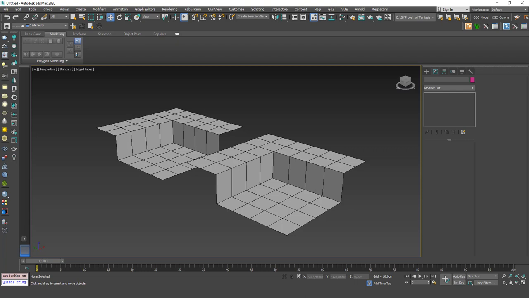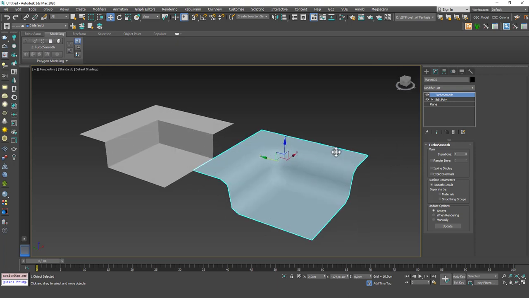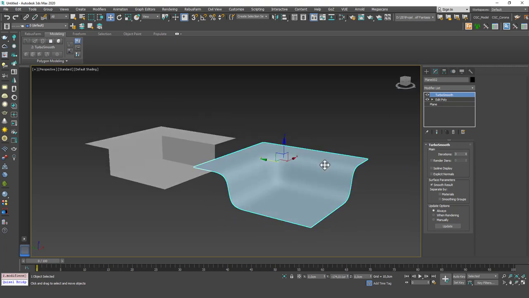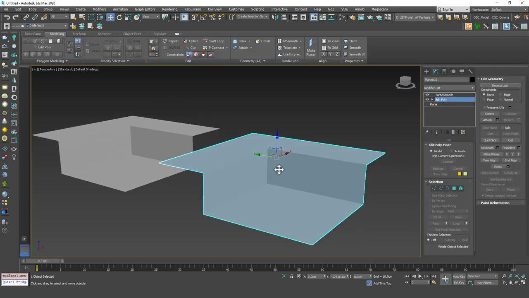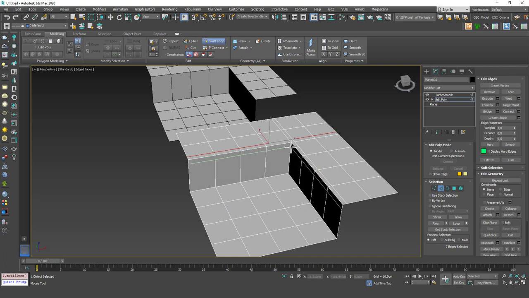As you know from before, if we apply a turbo smooth to an object like this, it would smooth a lot, right? And if you want to create sharper or more creased edges, then you need to introduce new edges to the object. Let's try that in this example. For example, if I apply a turbo smooth and want to sharpen these corners, let's introduce some iterations to make it smoother. If I go back to edit poly, what I need to do is grab this swift loop and introduce new edges.